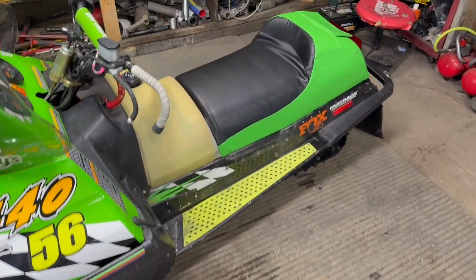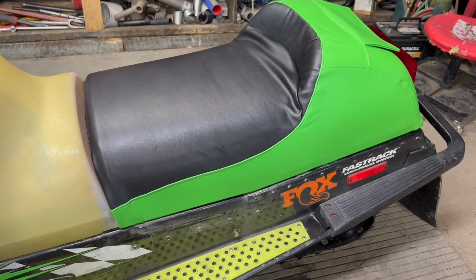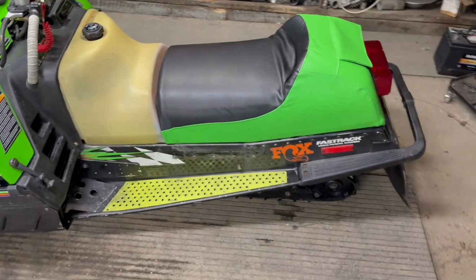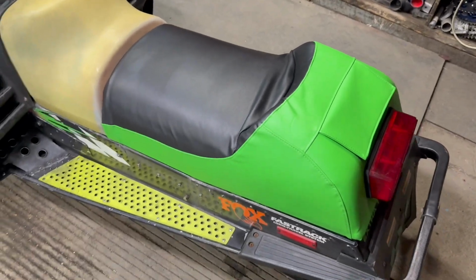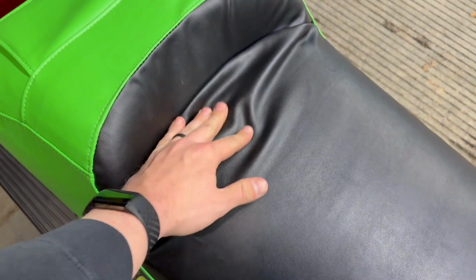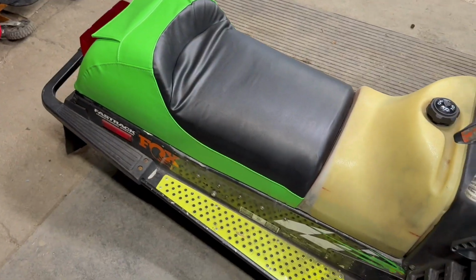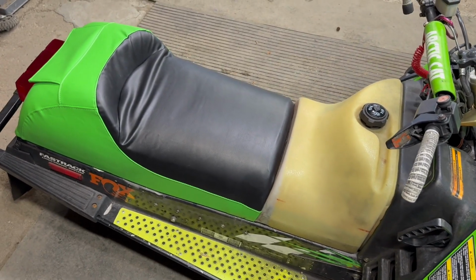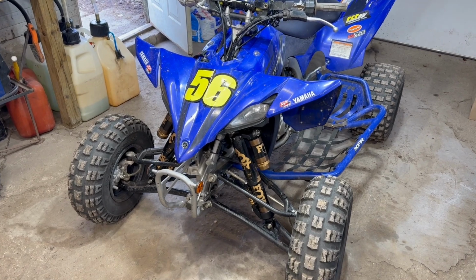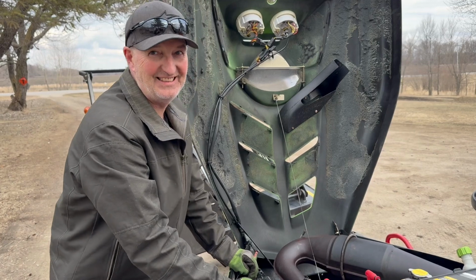We talked about the seat being pretty ratty. So Dad ordered an Amazon or eBay seat cover. Definitely better than what was on there. But with that old foam being kind of distorted, you can see it. Dad said it didn't quite seal up the way he wanted it to, but yeah, definitely looks better than the ripped up one. So that'll be nice for next year. And Dad's got the quad all prepped and ready to go for this weekend as well. So, well, this thing should be all ready to go for next year.